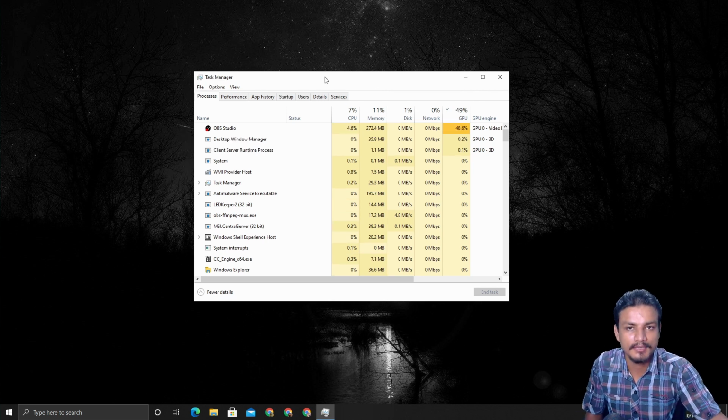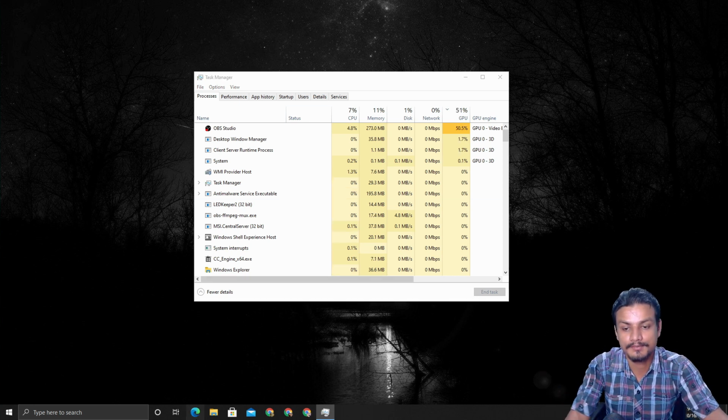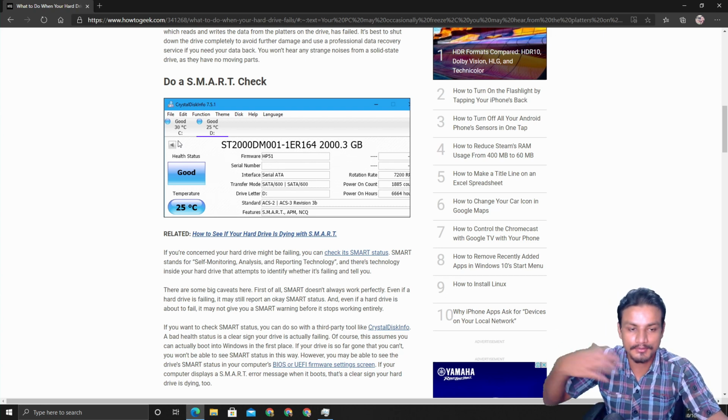Actually, you can use some kind of software to find out if your disk is getting old, like it's not as good as it was. Let me do a quick search. Yeah, I found this article here. Oh, you can also get the temperature of the disk too. I didn't know about that. But now I know. We know both together, okay?